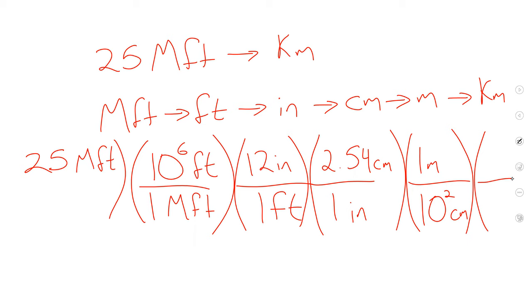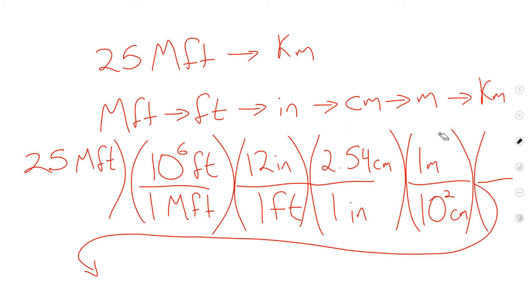This would be a convenient place to hit enter on your calculator and rewrite it if you were writing it. Or the shortcut that I will do, other than just making my conversions really skinny, is I'll just do this, just to say I'm continuing this line of conversions on the next line. If you do that, I know what you're doing. You just have to be careful that you don't mess up inputting into your calculator. And 10 to the 3 meters is 1 kilometer, right?